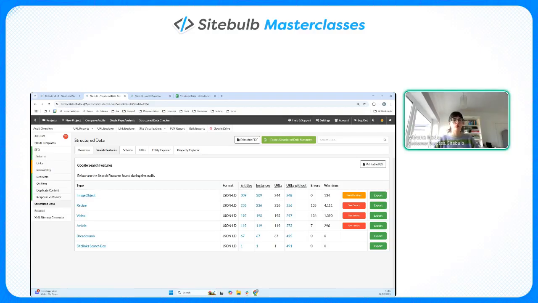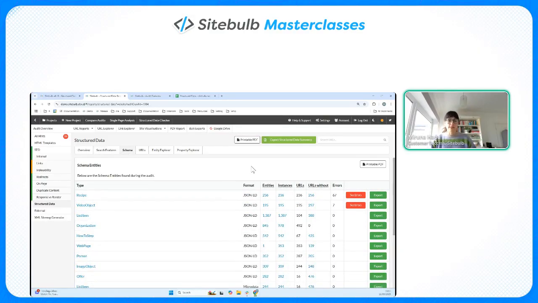Any errors or warnings corresponding to each of these search features are essentially aggregated here, and you will see them marked up. So if one of these search features has warnings, you will see the Warnings tab, and if it has warnings and errors, or just errors, you will see the See Errors tab. I will show you an example of that in just a second, but before that, I'm going to move on to the rest of the tabs.